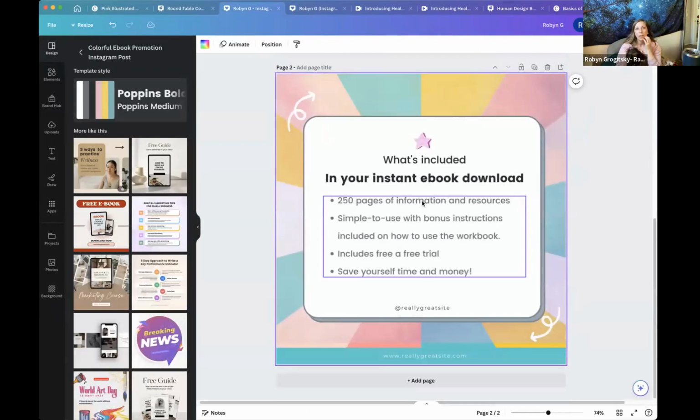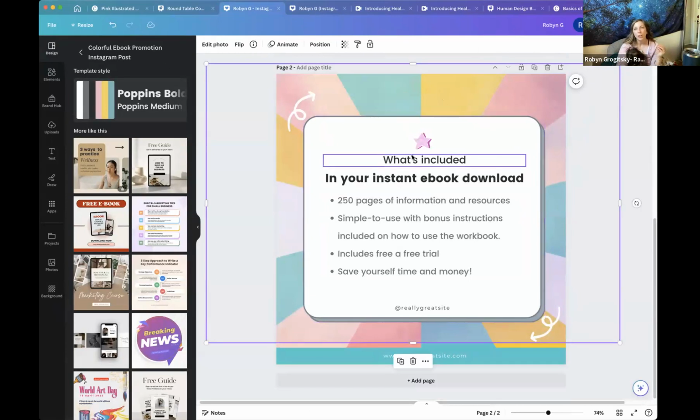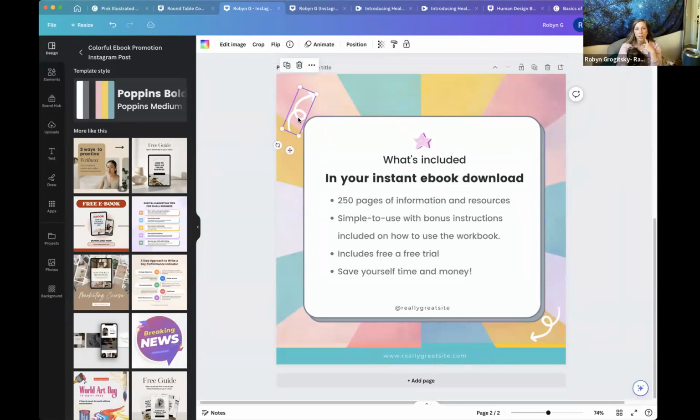You could do something like, you know, like these are already created for you and they're so like fun, and change it up with your fonts, add your logo to make it your own. You can add little elements to change it to be more similar to your style.